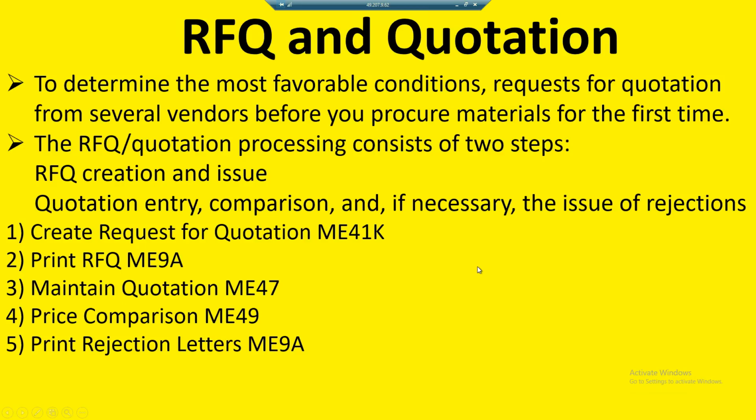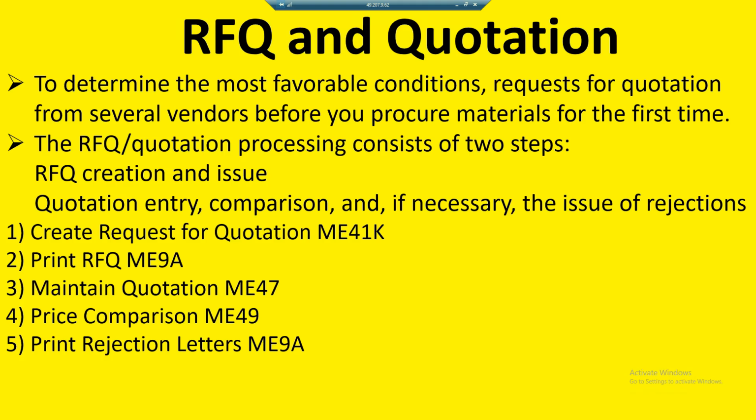We will see the RFQ and quotation process in SAP MM. When we go for the RFQ process, suppose there is a requirement for material M100 and we don't know who the supplier is and what the favorable conditions are. To know the suppliers and the conditions of purchase, we'll initiate the RFQ process.